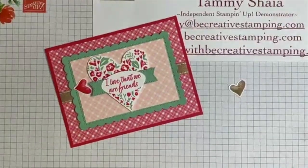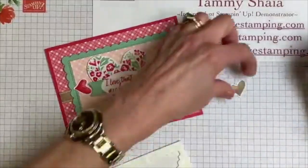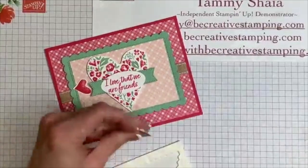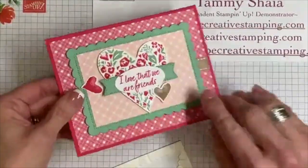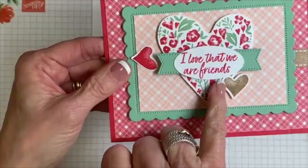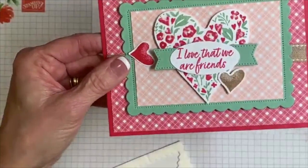All right, so let's grab a mini dimensional. And we're gonna put it on this little heart. And I'm just gonna peel this off and put it about right there. Now I want you to notice the mini dimensional is here. If I put it here, it's going to not be even with the heart. So it has to be here.